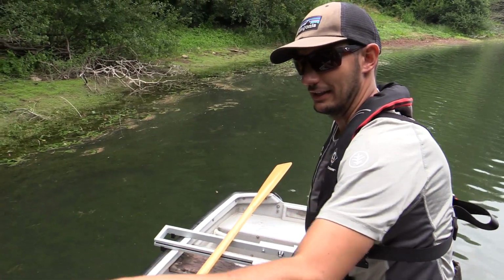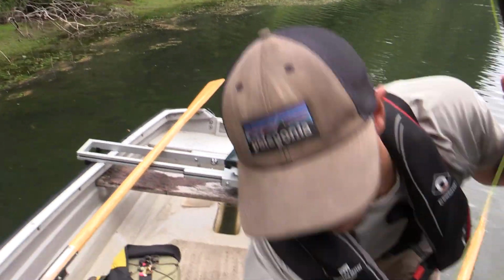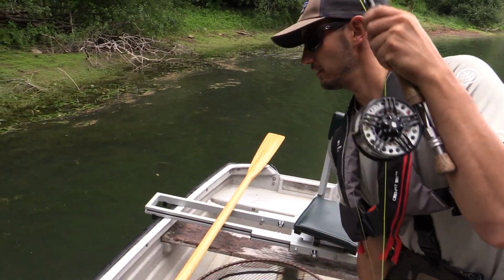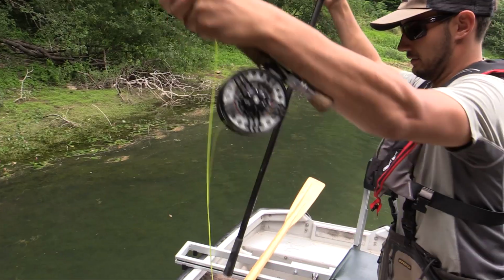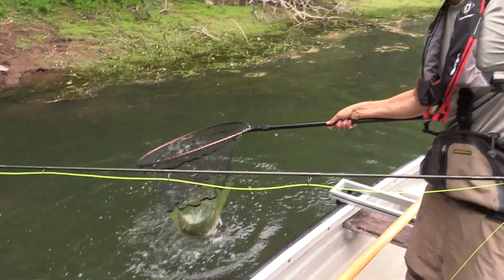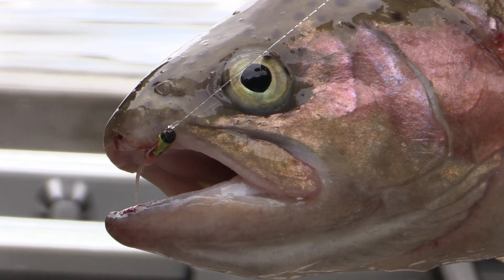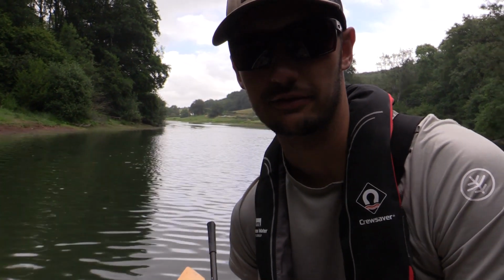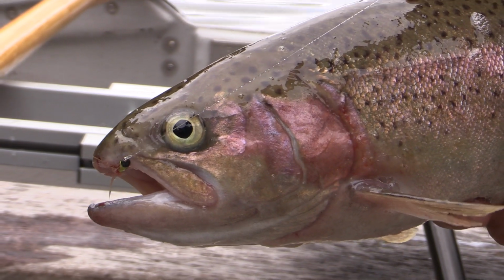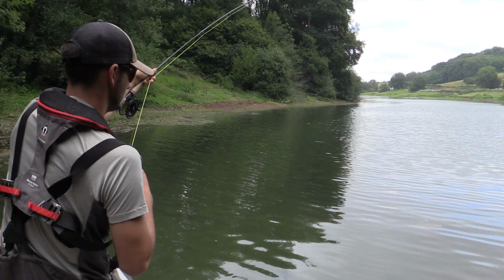It's giving you a bit of a run round, hasn't he? Yeah. Keeps wanting to dive underneath the boat, doesn't it? It's a nice fish again, taking on a little nymph there. It's about ready for netting now. Nice fish that. So on the point, fish have moved a little bit deeper, so what I've done is I've stuck a bead headed lure on the point. Still got nymphs further up the line, but it's the little mini bead headed lure that has worked on this fish.